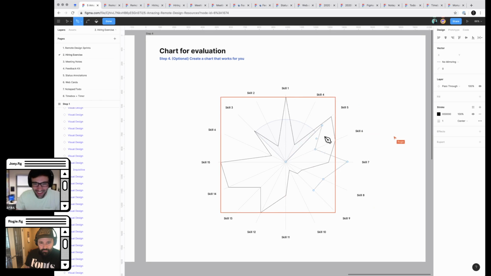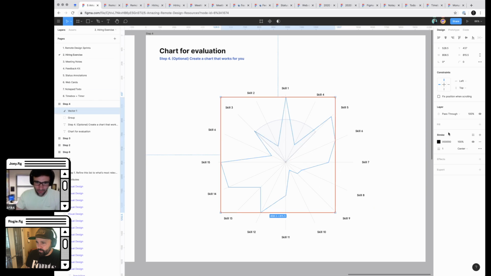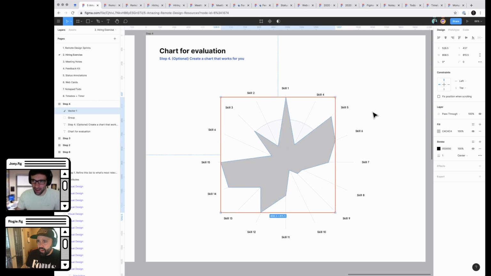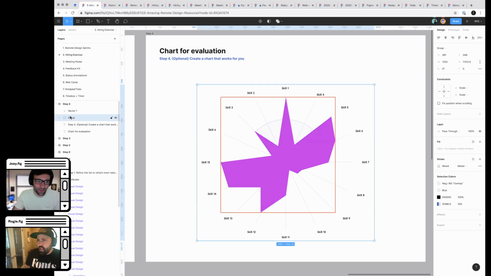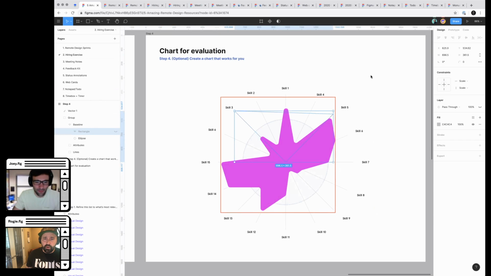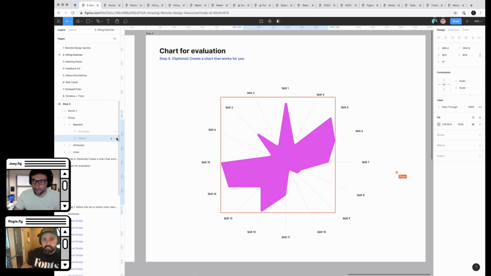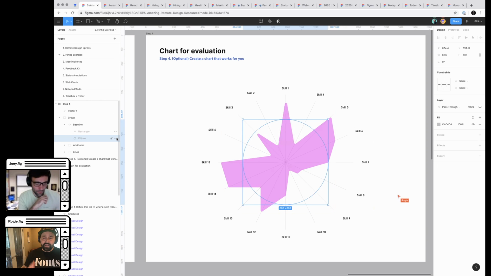The cool part about this is, if I take Raji's vector there, if you don't mind, and I apply a fill or something like this, you can style that a little bit and make it more of an interactive map, which is pretty cool. This is the way that I've seen it work. I've seen them apply a little bit of rounding to that. You don't need to. It doesn't need the corner radius. But let's just say Joey's. So that's mine. This represents my skill levels in various areas.